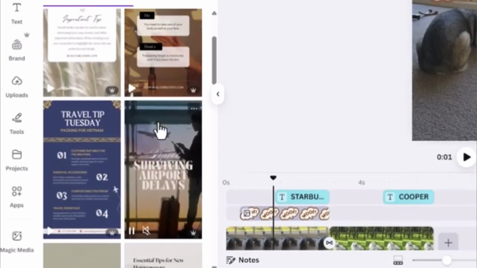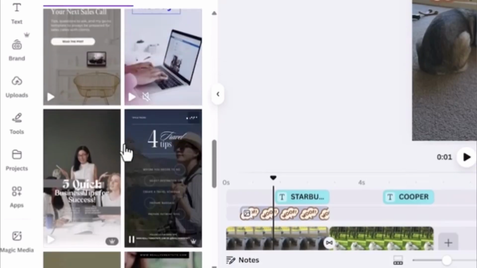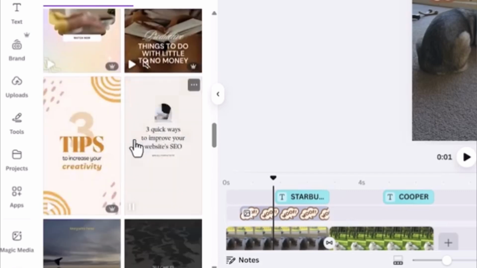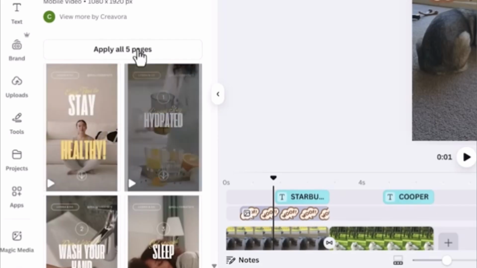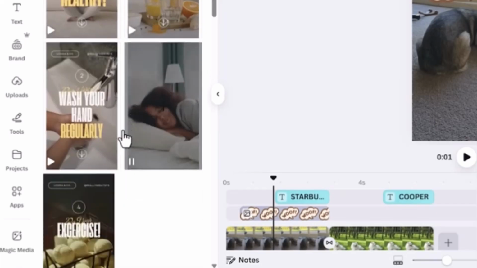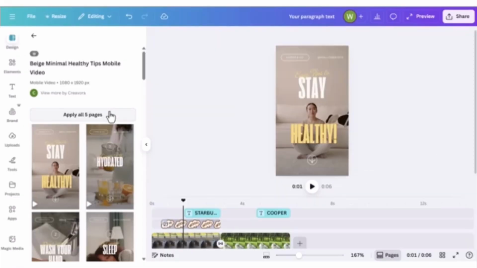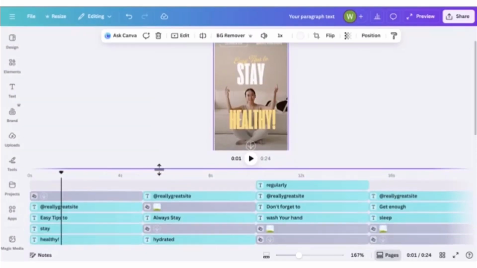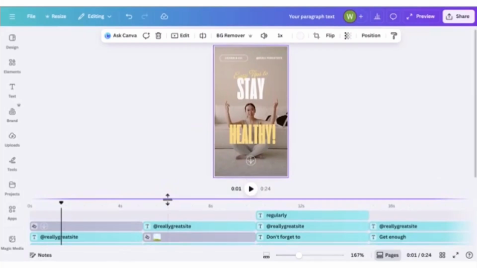And this is where Canva's video creation tool, I think, gets absolutely crazy, because there is no other video editing tool that I know of that has so many built-in templates that you can use. And if there's one that you like, this one here, which I personally quite like, you can open it up and preview it. As you can see, this template here comes with 5 different scenes. And so if after looking over these, you wanted to use it, you can then click to apply this template to your design. And then, well, that's it. As you can see, all of the elements in the video have been imported and automatically added to your editing timeline. So you can now customize it.